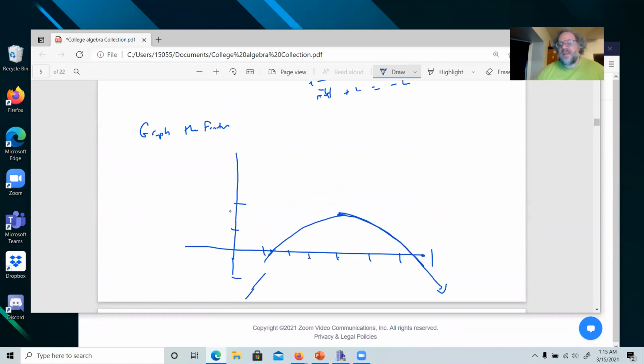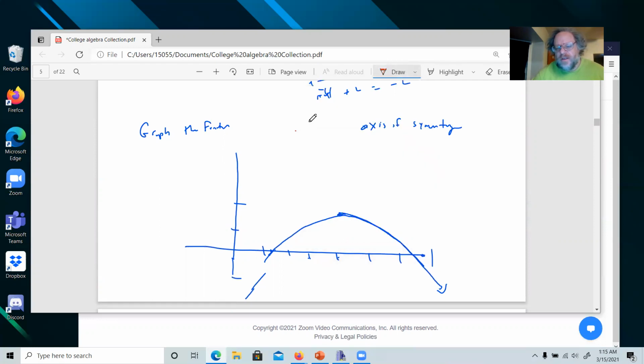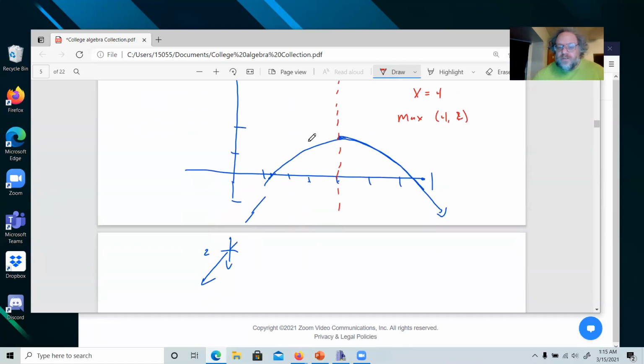They're going to ask a bunch of stuff that we already know. What's the axis of symmetry? Well, we know the axis of symmetry goes through the vertex, so that's the line x equals 4. Does this function have a maximum or a minimum? I think it has a maximum, and we are at 4, 2. The maximum value is 2, at 4, 2. What's the domain? What's the range?